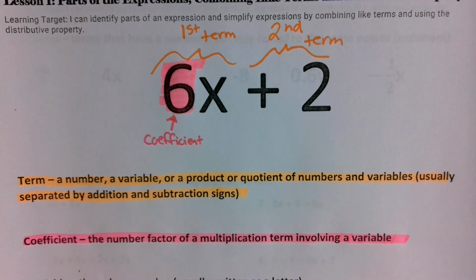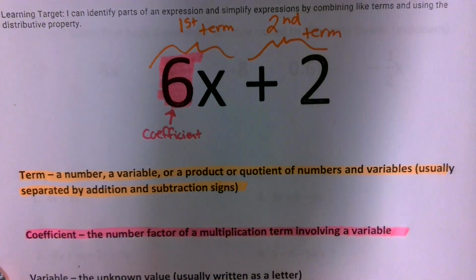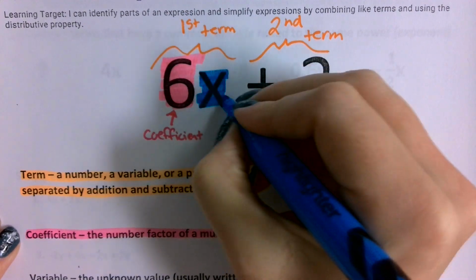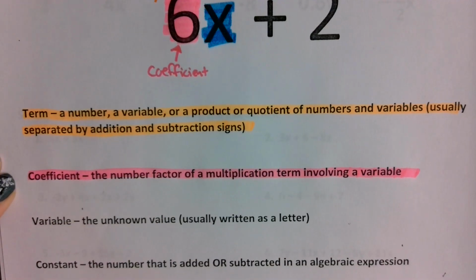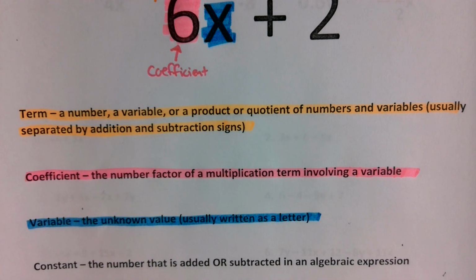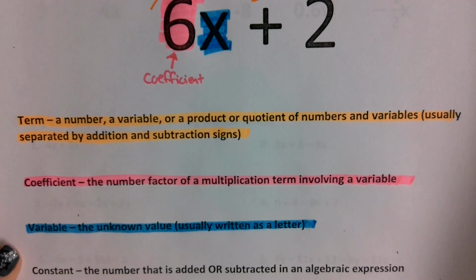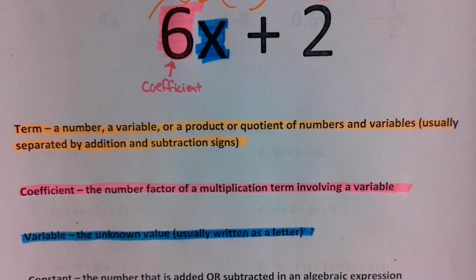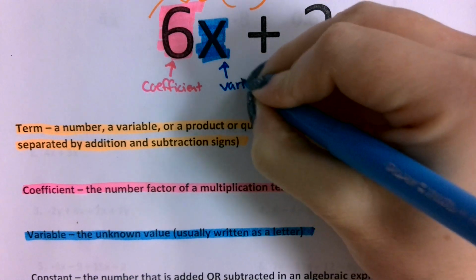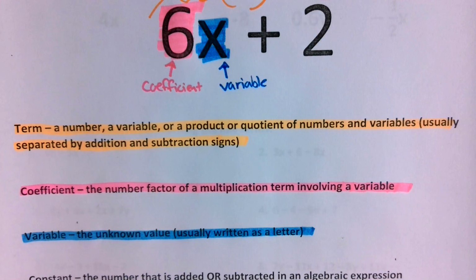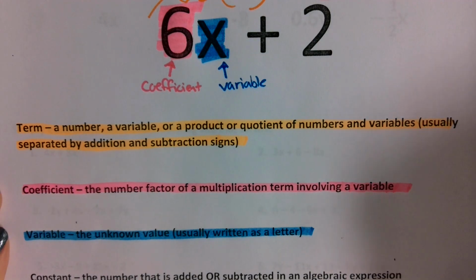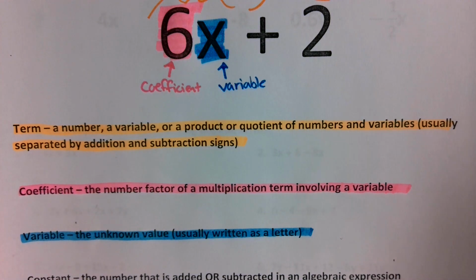What is the x called, guys? The variable. Your x is a variable. The coefficient is what your variable is being multiplied by. Every variable has a coefficient. Remember, if the coefficient is not written there, then that just means that the coefficient is an invisible 1. So our variable is the x, the letter, and it's representing an unknown value, a value that we are not sure of. It could be any value depending on our situations.